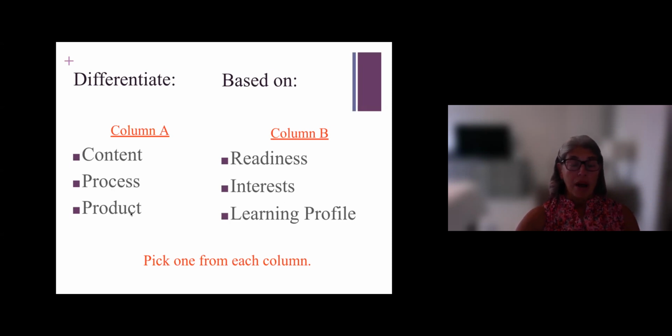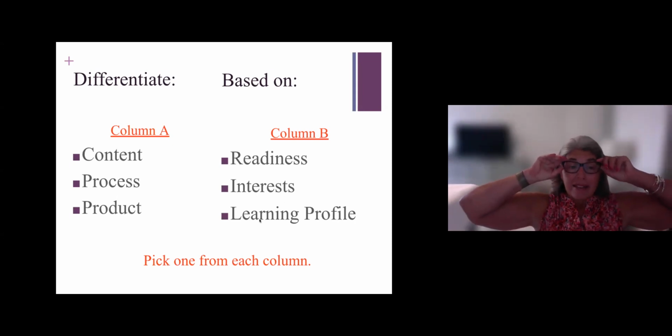Or I could change the product, and this is when I'm asking you to demonstrate your understanding. I could say, make a video, answer some questions, write a song, write a poem, whatever. So these are the different ways I can differentiate how you're learning or how you're demonstrating your understanding or what you're learning. And the reason I would change one or more of these is because of your differences in this way. Now, our final exam is going to be differentiated in many different ways.